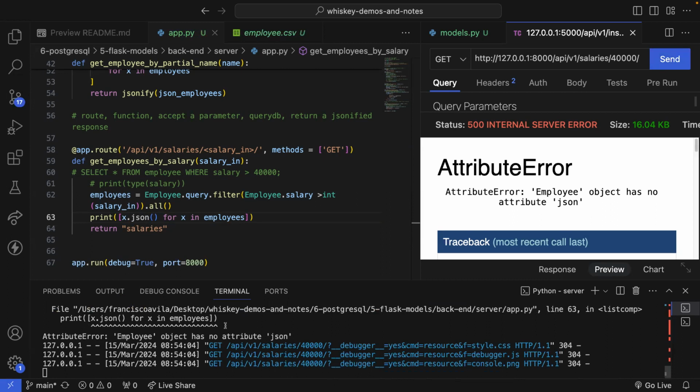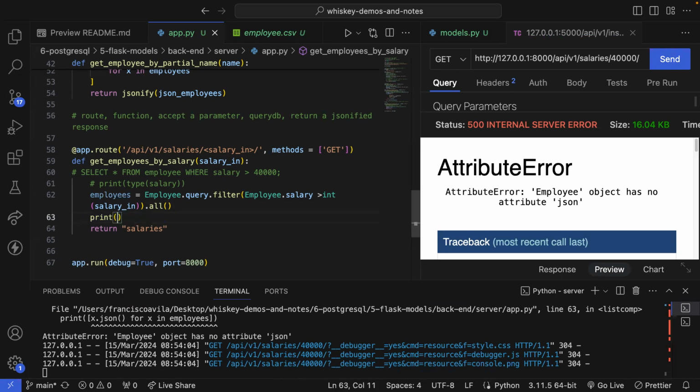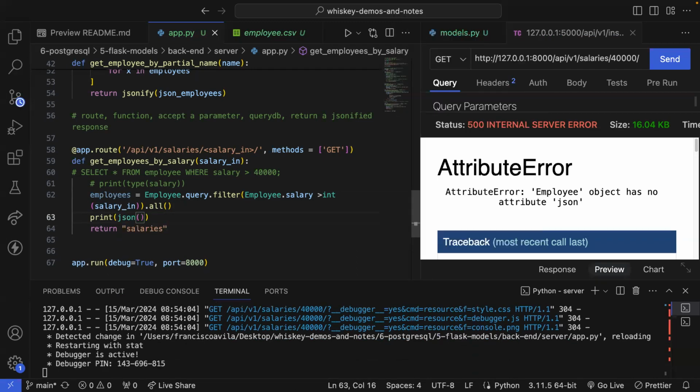We're going to ping it. No, it still tells me that it can't do it because it's not JSONifiable. Let's try to use JSON another way. Let's see what happens if I do JSON and then employees.